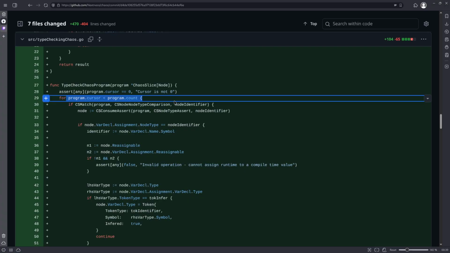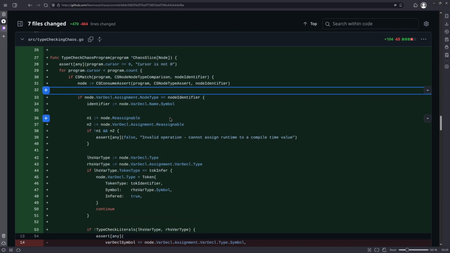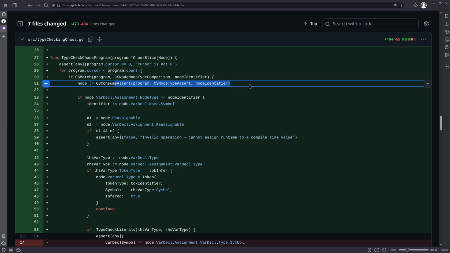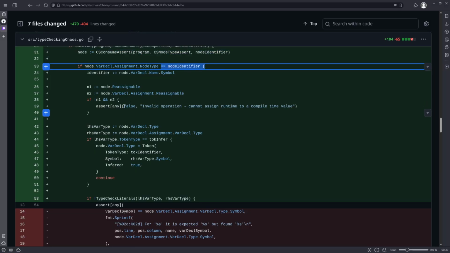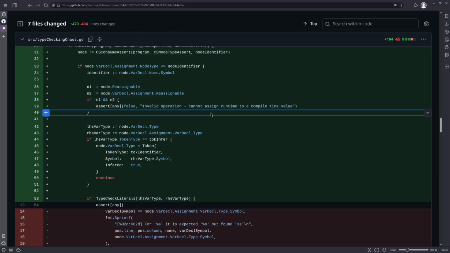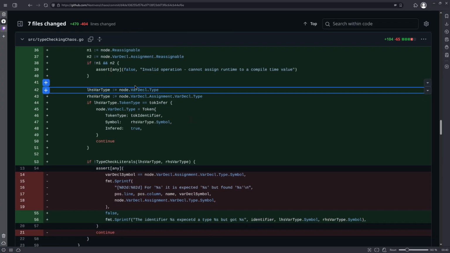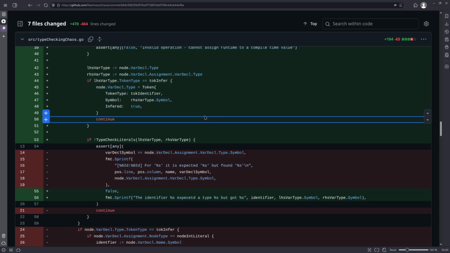And then I am looping all of them. So I am matching and I am consuming them. Sure. If they are identifiers, we double check to see if that makes sense because they cannot be. We cannot assign a runtime value to a compile time value. We are checking them and we are inferring the type if we don't know about it.